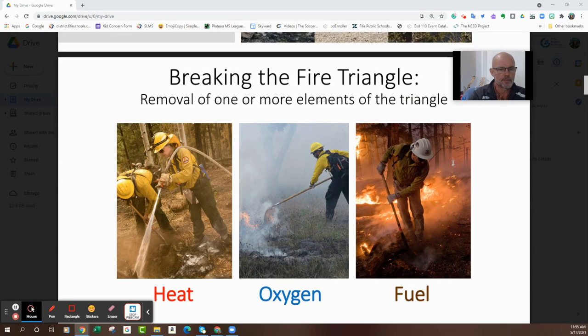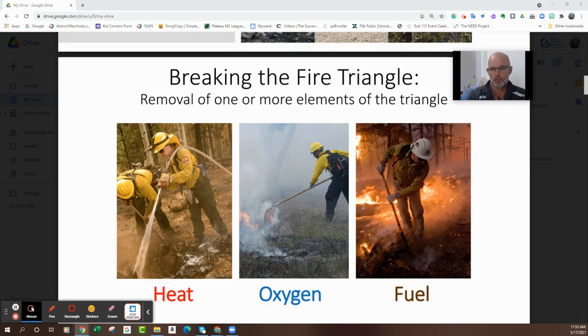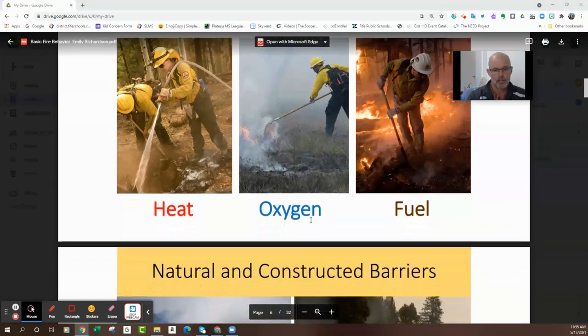All right, when our forestry department is fighting fires, they use three ways to suppress the fire. They use water, or a fire retardant product that they drop from an airplane or helicopter. They tamp the fire out, or throw dirt on top of it, like the picture shows in the middle, or they remove the fuel by digging a trench and keeping it from jumping that trench, and they can actually stop the fire. But these are in really, really low grade fires. If they're big fires, this stuff is really difficult for them to do.